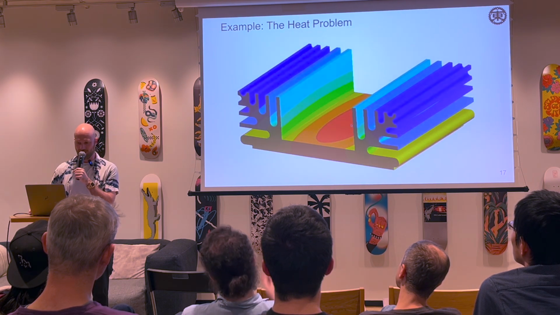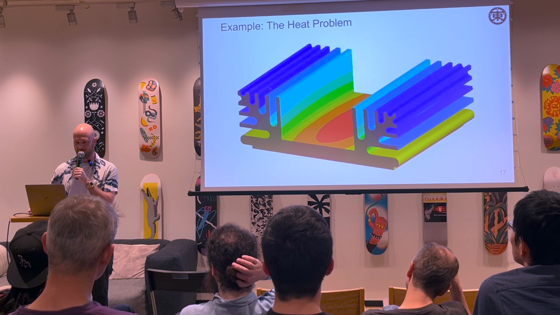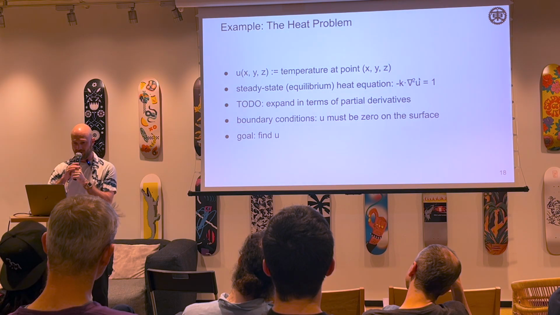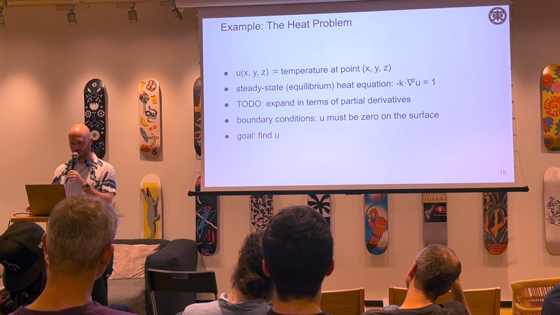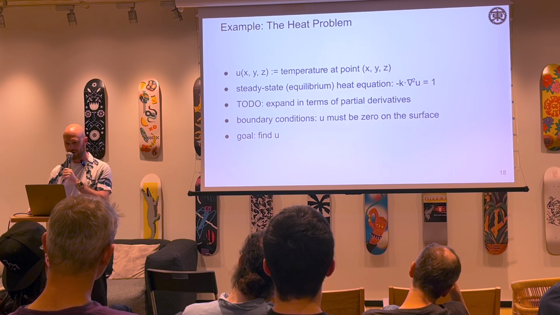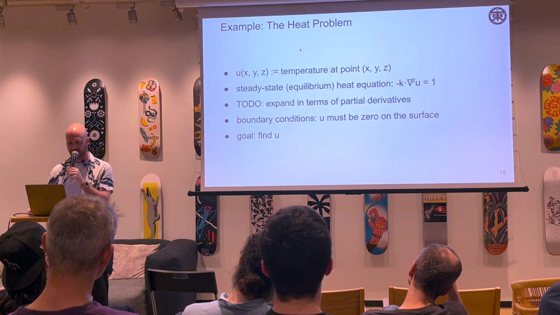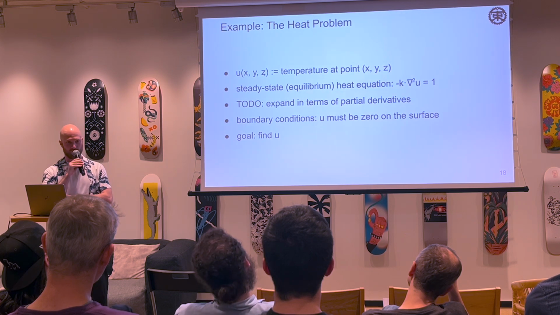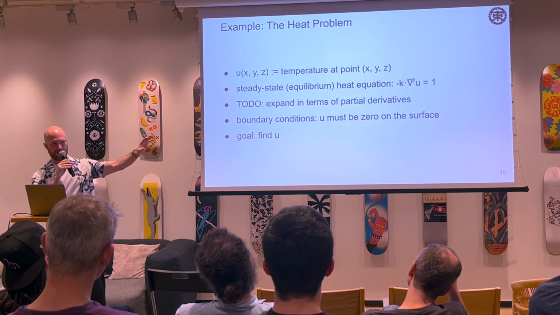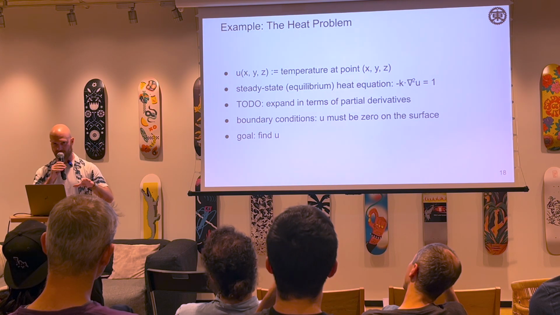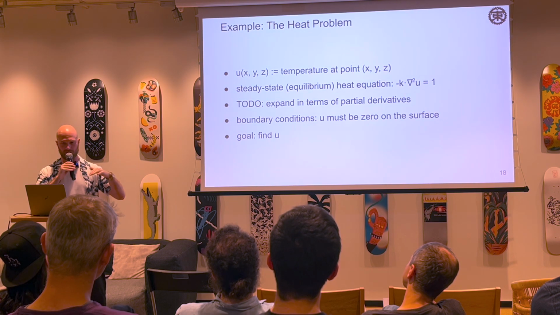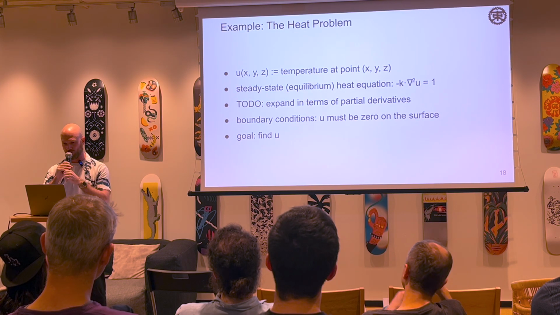If I start heating this thing here, then some temperature function is going to form, and this is what we're solving for. So in more precise terms, we're looking for a function that tells us the temperature at a point in space, really any point in space that's inside the body. This function is defined. And we're looking for what's called a steady state solution, which means in the infinity, if you just let the system sit for an infinite amount of time so that all the transients settle, the temperature equalizes, then you're going to get this heat distribution.